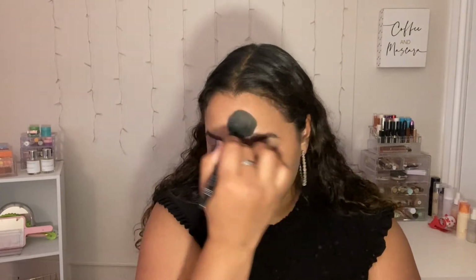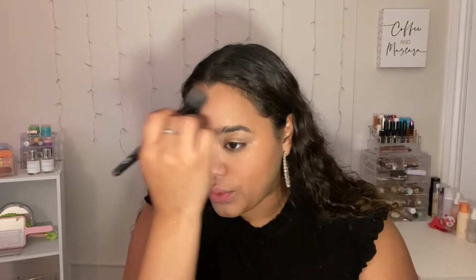But you can see it does set your face. It doesn't look still glowy or anything like that, but you can see that my skin does not look matte or flat or dry or anything like that. It looks luminous and set, and I love that, and that's enough for me. Again, just press it into the skin, just to hit it on my forehead a little bit.